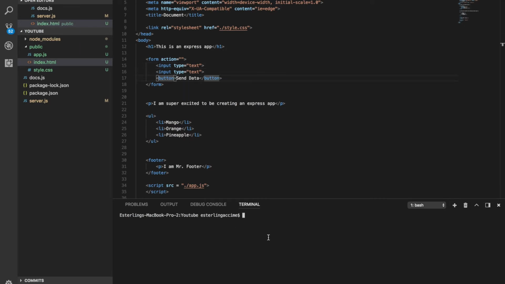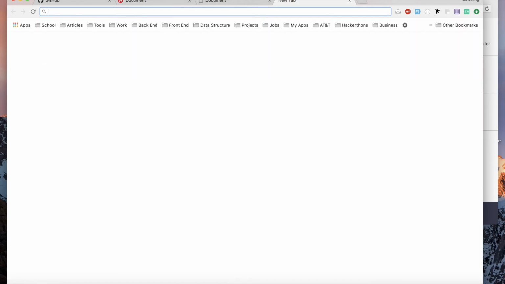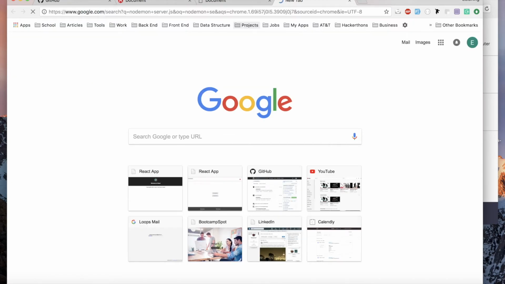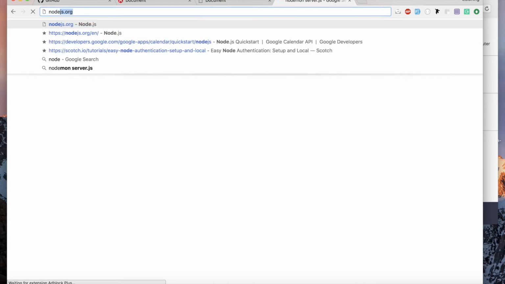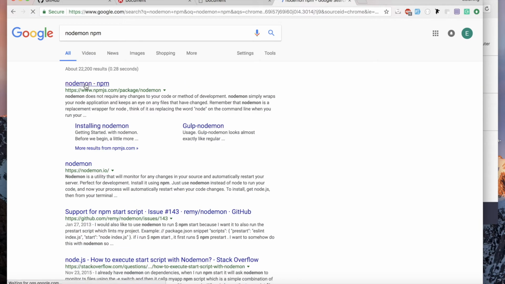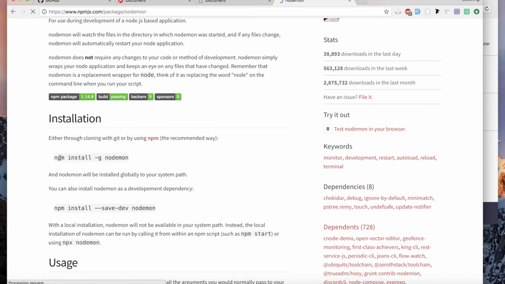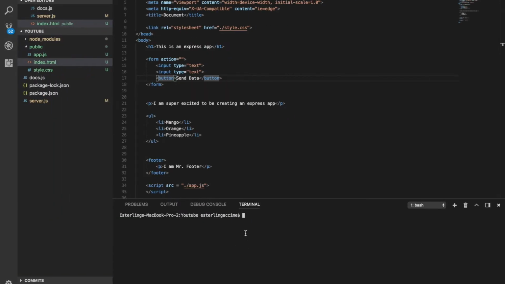And also we're going to use a package called Nodemon. If you guys don't have it, instead of starting the server like this and then stopping it every single time, what Nodemon allows you to do is refresh the browser for you every single time you make some changes. So we're gonna do Nodemon npm, for you guys in case you don't have it, and you can feel free to install it globally, copy and paste this code, and put it inside your terminal. I already have it, so no need to do this. To run the files, you just do Nodemon, the name of the file, and then you're ready to go.